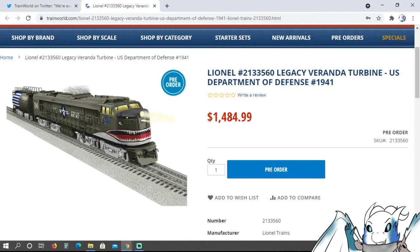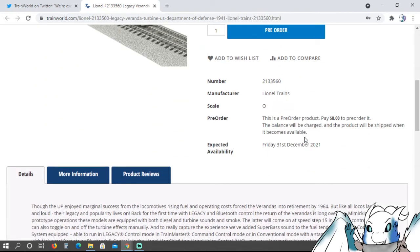I can only use what I know from HO, which I know is not a fair comparison by any stretch of the imagination. From what I've seen, this is typical when you have a big engine like this, especially in O gauge. So again, leave comments down below if you think that's a fair price or not. But for me personally, if I was into O scale, I would definitely probably do this. It's a great color scheme. I love the fantasy schemes when it comes to these types of engines, and definitely pretty cool.